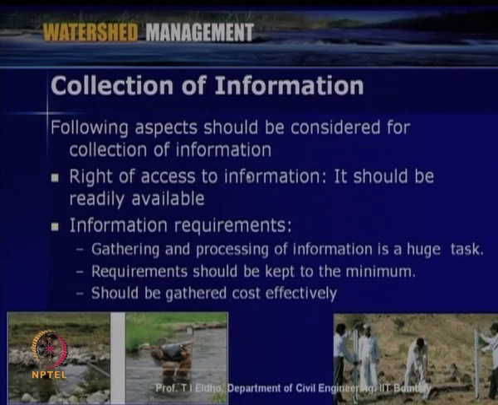As we discussed, most of these implementation aspects are a statewide subject. The state government can make policies or formulate the objectives and then collect the appropriate data. Then there are various information requirements, such as technical or technological details, land details, or water related details. This needs a large amount of time, and it is a huge task. Since the watershed characteristics and plans will vary depending upon the area, we have to see that the data requirements are minimum, and we have to collect the data in an optimal way so that we can go for the best policy documentation for the particular watershed management issues.